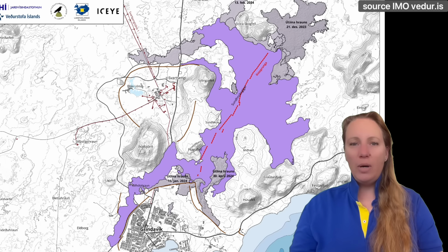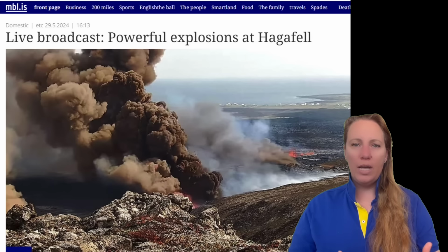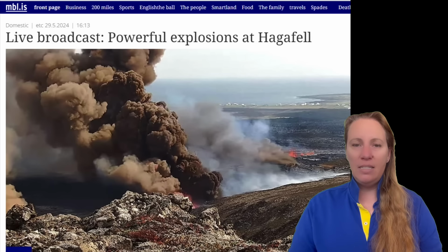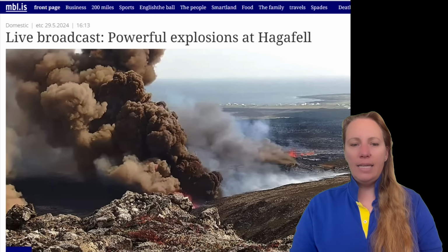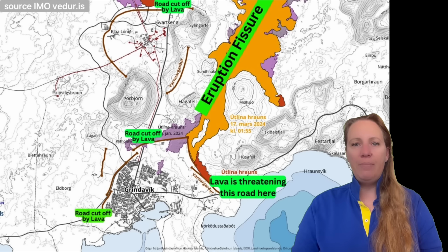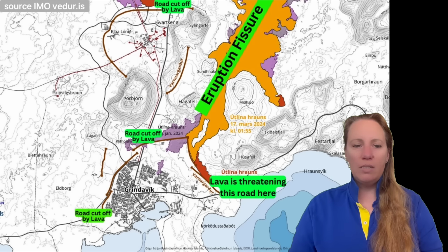So it was quite scary when it began, and it was looking quite scary, like a dragon that was forming. And then in the Hagafell area, it was reaching some groundwater and was getting really explosive, with big smoke and explosions. And that's what you can expect if it hits the sea, and even worse because there's more water. But it doesn't look like in the east, Sudostrandavegur, that's the only road that's still open, it's hitting anything there. So this road is currently open.